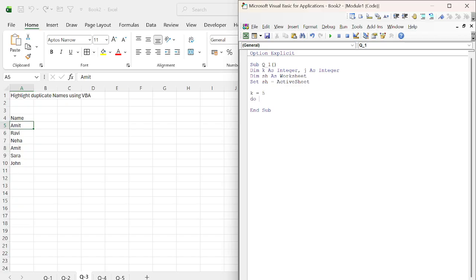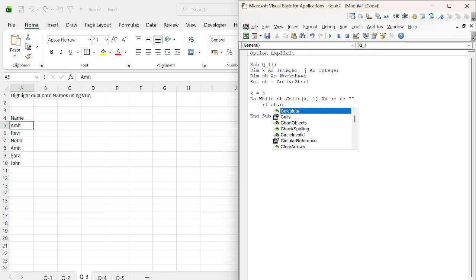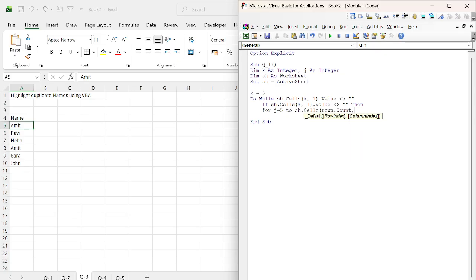I would like to run a Do While sh.Cells(k, 1).Value is unequal to blank. Then run one more loop, from j equal to row number 5 to the end row. This is the dynamic line I'm writing. It will help us run the loop till the end of the values we have in column A.